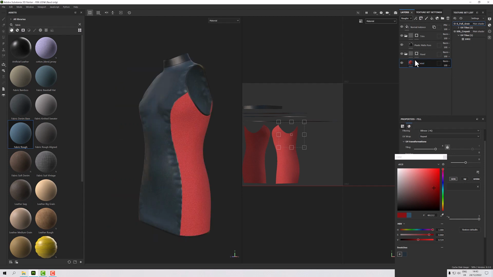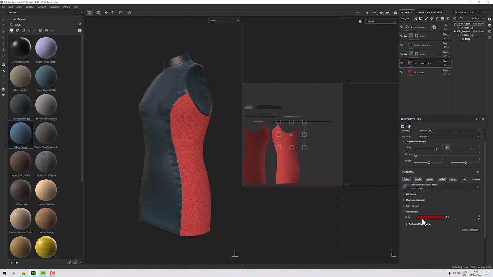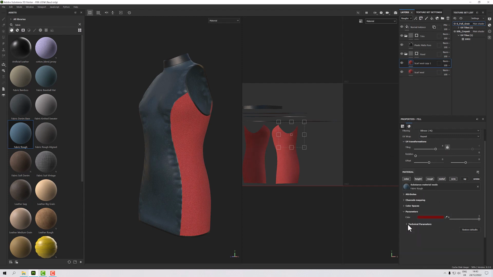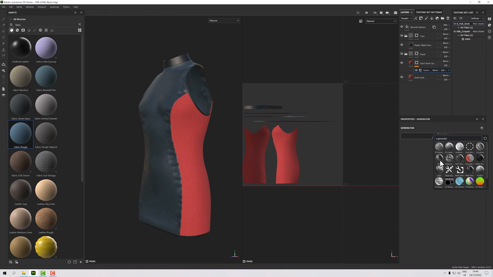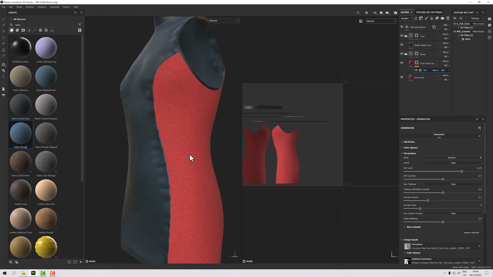Okay. On top of that, I'm going to copy, so let's duplicate that one, and once again I'm going to change the colour a little bit. Let's make that a bit darker. I don't think I've got any like roughness parameters I can use here, but that's okay. And then add a black mask, add a generator. We'll use our dirt generator again, and that should have blended those together. If I turn it off and on, you'll see the difference.